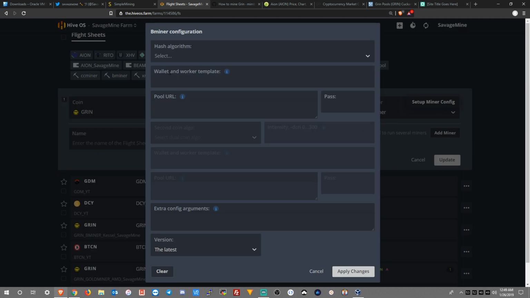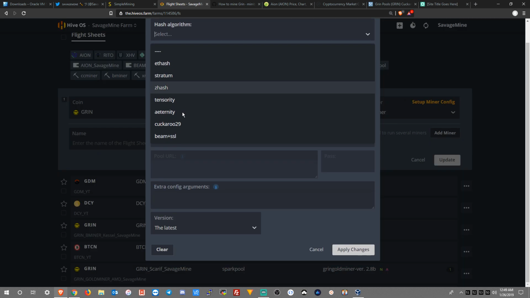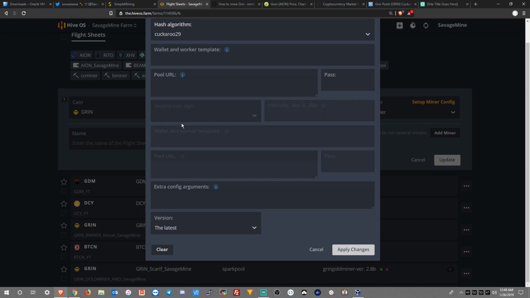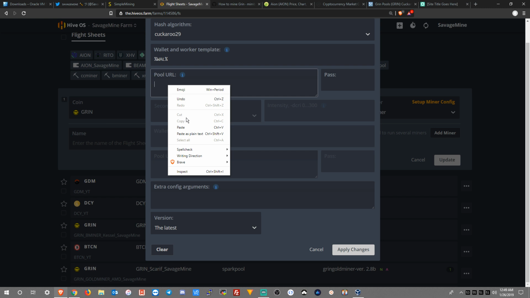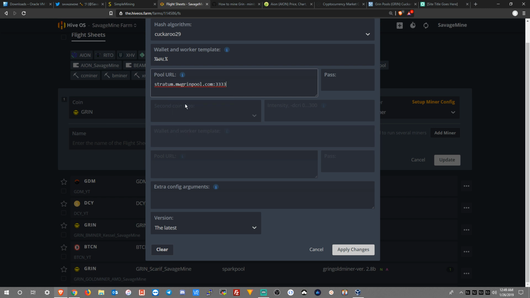Setup miner config. Algorithm will be Cuckaroo 29. We'll use wallet. Paste as plain text.